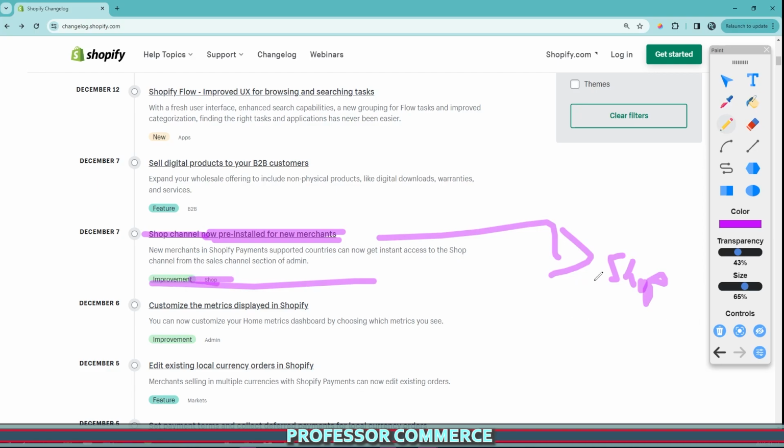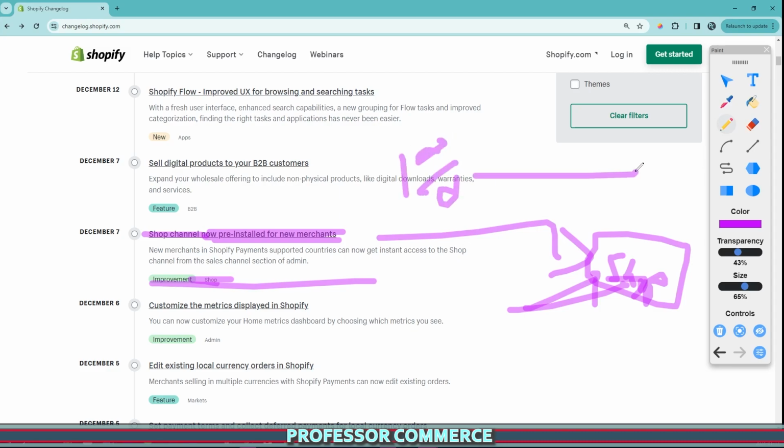There are some eligibility requirements to get your products onto the Shop channel and the Shop marketplace, but it's not overly difficult at all. You just have to make sure you abide by the rules. There's a whole document on the requirements when you download this, and one of them is your chargeback rate. I think you have to keep a chargeback rate of under 1% for 6 months, something like that.